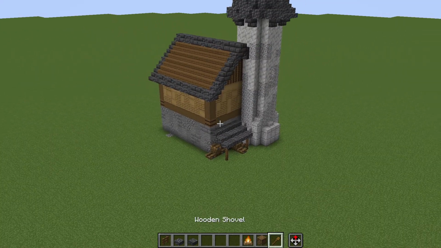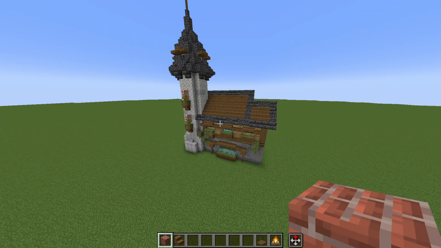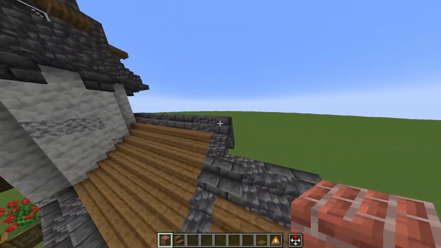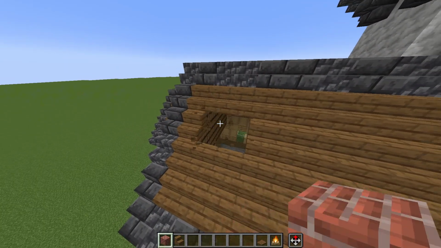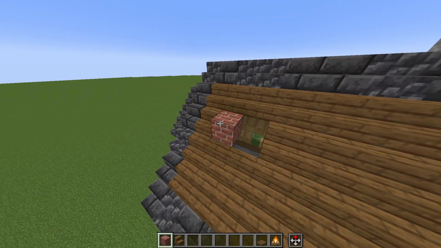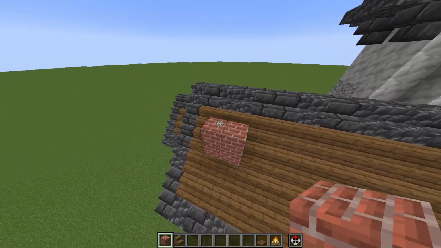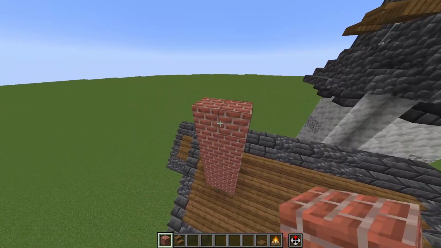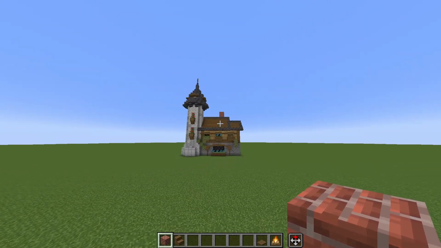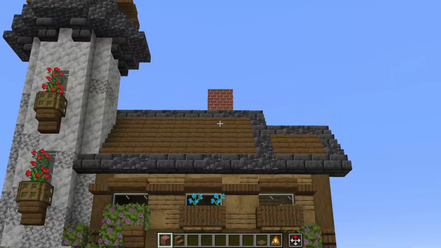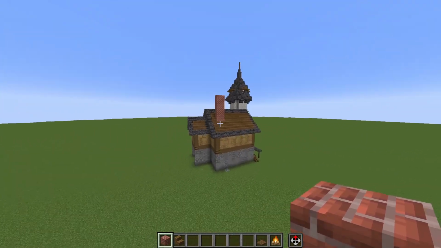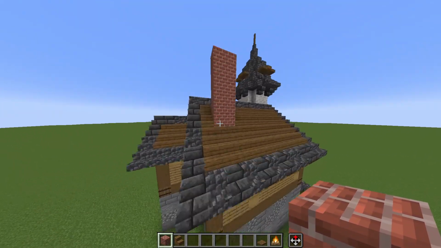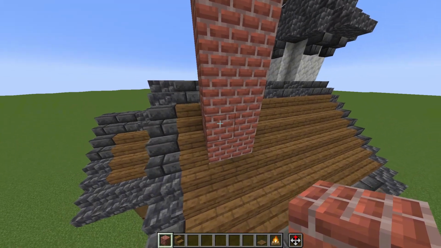The last detail we are going to be going over today is chimneys. Chimneys can either make or break your build. The way I like to do it, break out 2 stairs from your roof, add bricks going up a few blocks. It doesn't matter how, well, it kind of does. You don't want it to be too tall, and you can check too, that is kind of a perfect height right there. From the back it's going to be taller, and that's fine. I added 1, 2, 3, 4, 5.